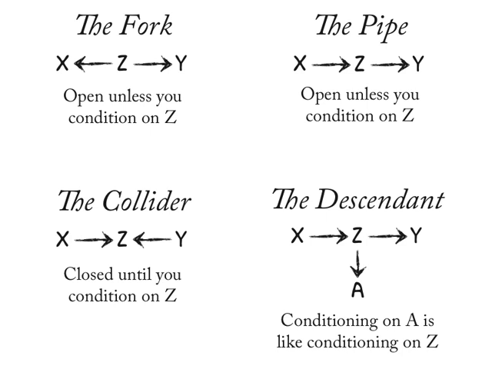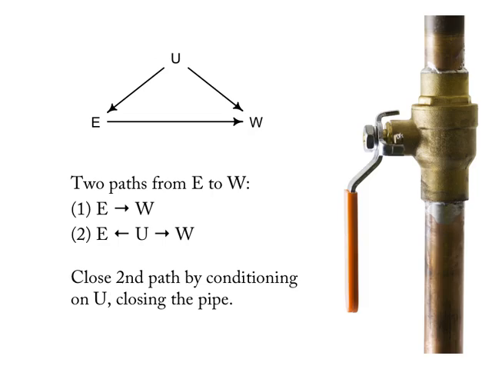So let me give you some examples now. We're going to want to assemble these things together into bigger causal frameworks, and any DAG, no matter how big, is just made up of those four things. That's all that's possible in a DAG. There's nothing else you can do by the logic of DAGs. Now, nature can do other stuff, but we're not going to talk about nature right now. We're just talking about DAGs, okay? That's enough to understand. So let me give you just the most basic kind of confound, the classic confound.